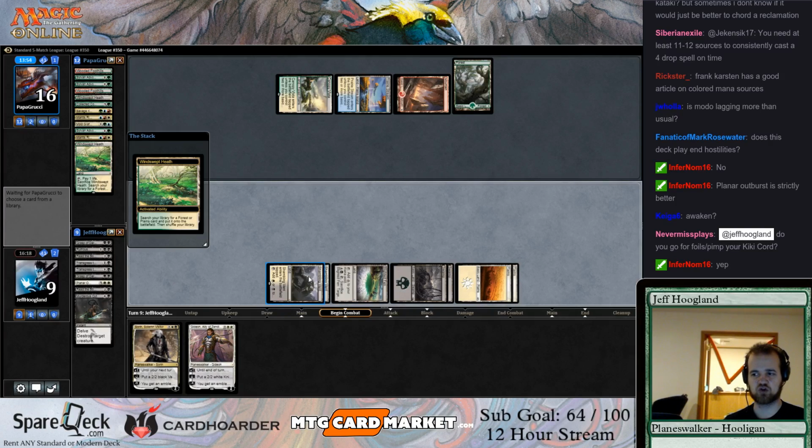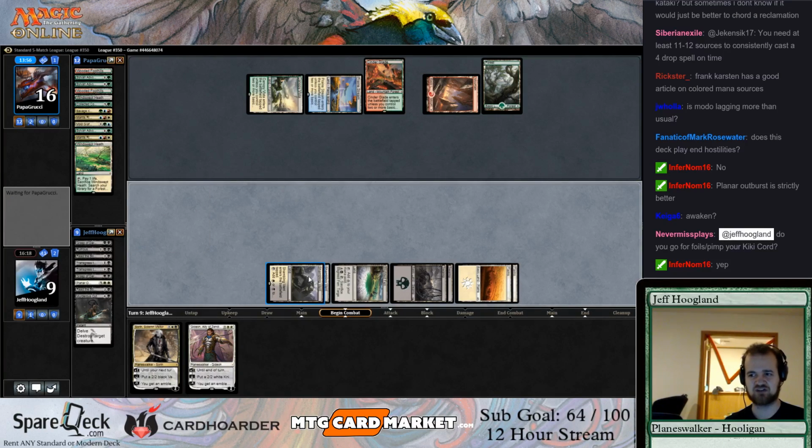No, my Kiki Chord deck is bare bones. I don't like playing with foils because they warp and stuff like that. And yeah, non-foil English Magic cards are the ideal cards I play with.